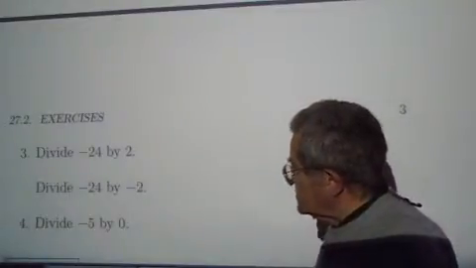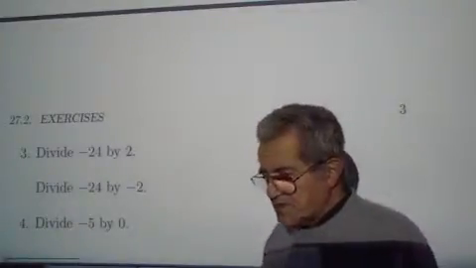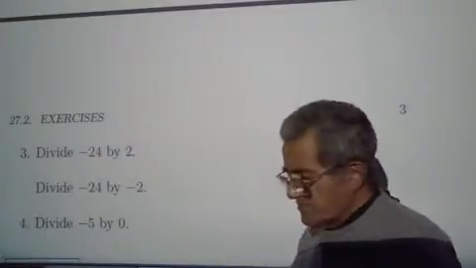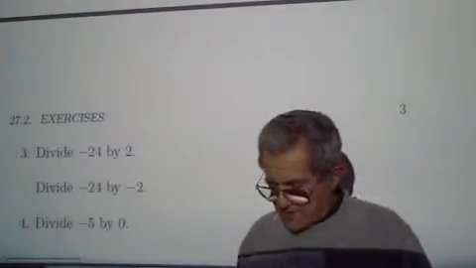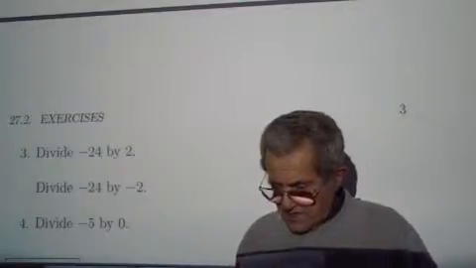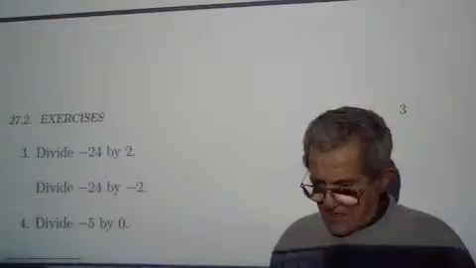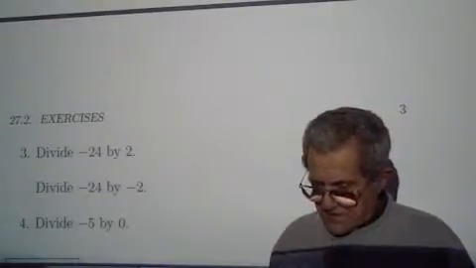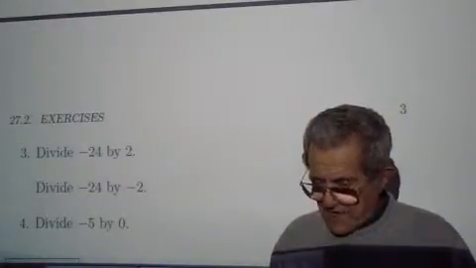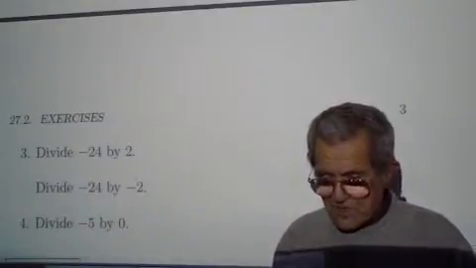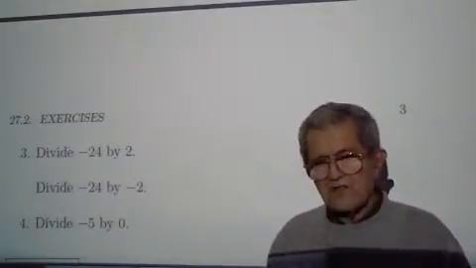If I think of division as repeated subtraction, how often can I subtract 0 from negative 5? If I do it once, negative 5 minus 0 is still negative 5. I subtract 0 from that negative 5 a second time. Negative 5 minus 0 is still negative 5. I can do it a third time, a fourth time. How often can I do it?